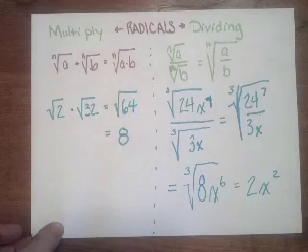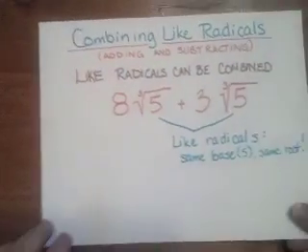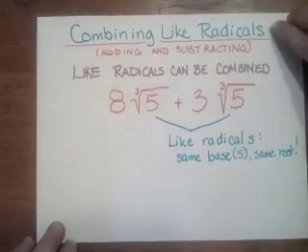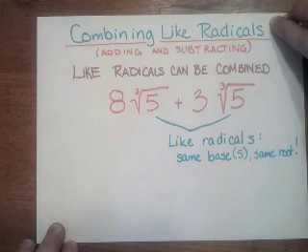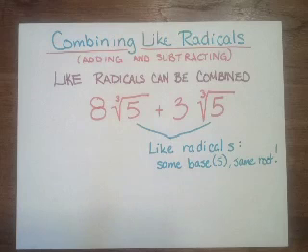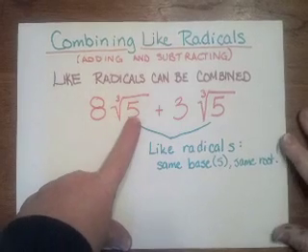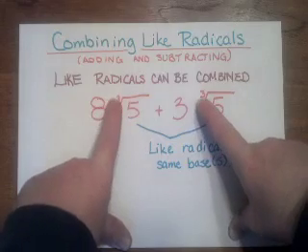Well, this particular lesson shows us that we can also combine like radicals. There's our first term that we need to remember to learn. And this is the adding and subtracting part. So we've learned how to multiply and divide. Now we're going to use adding and subtracting. Like radicals can be combined, and we call it combining them rather than so much adding and subtracting.